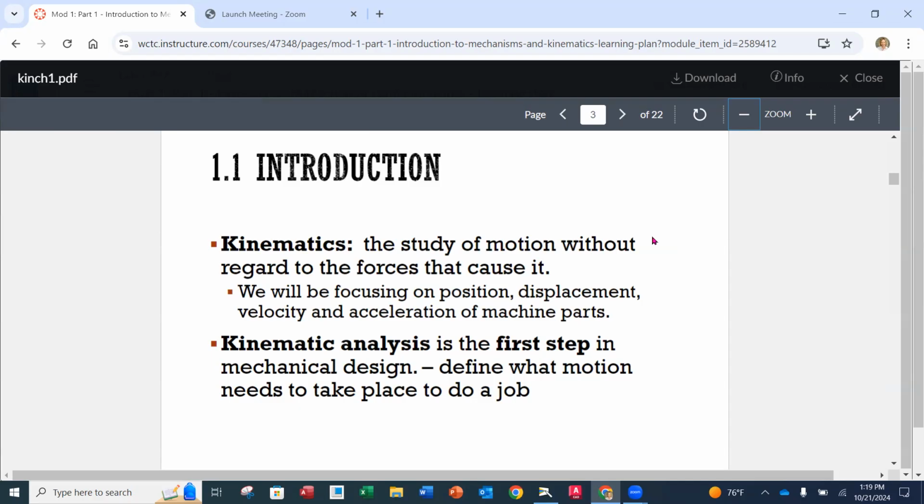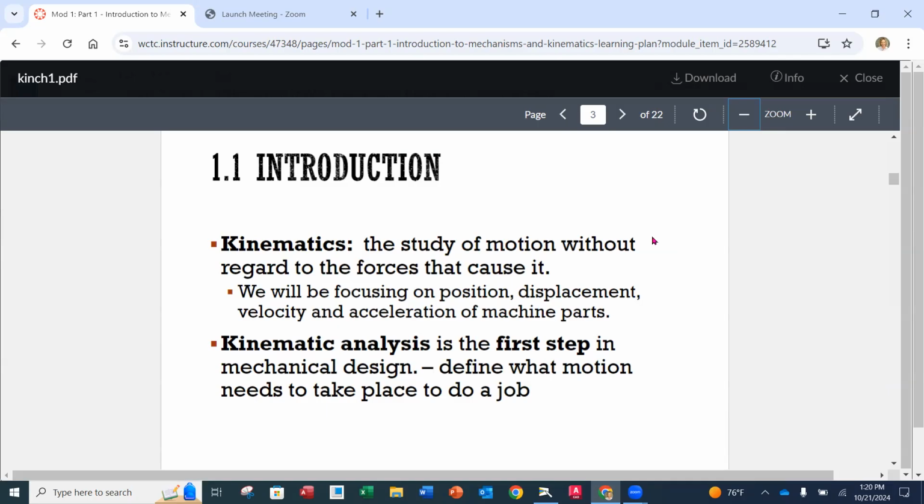Okay. And taking motion a step further, how much space do we need? Okay. It's the layout work that we do for designs that we need to function in their final form. Okay. So we're going to be focusing on position, displacement, velocity, and acceleration. Okay. Notice we are not worried about forces. We're not worried about materials. Okay. So just motion and displacement.